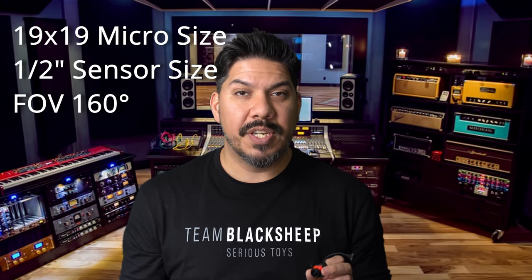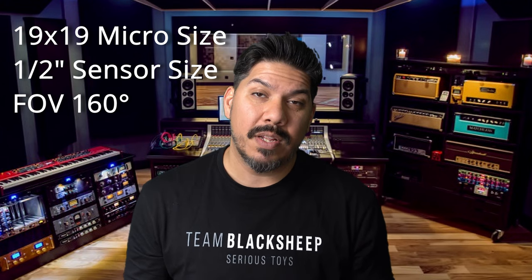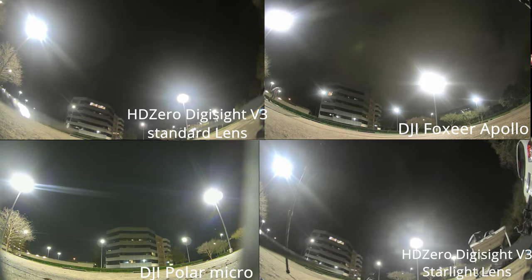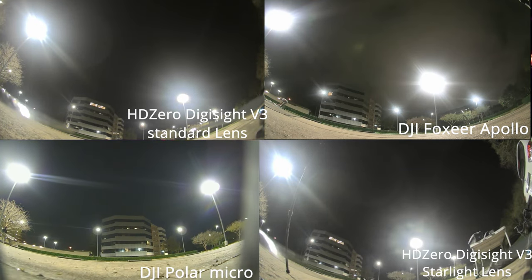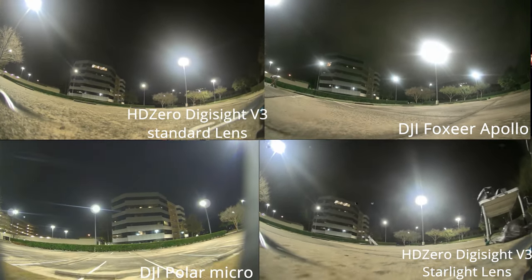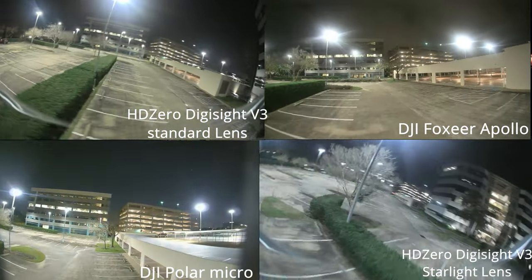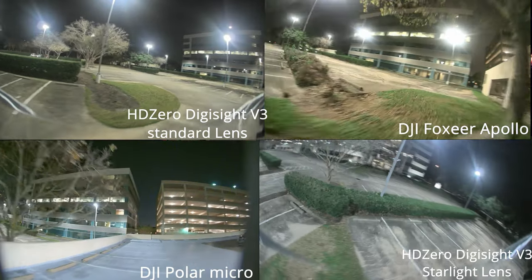And I have both options here, and we're going to look at some HDZero footage as well as some DJI footage to let you know how the systems compare when you look at them apples to apples, back to back, flown in the same type of area. You can see a little bit more image quality and detail in the DJI system, but the HDZero system, while it may not have as much image quality, can give you full low latency at 60 frames per second, while DJI cannot. DJI at 60 frames per second gives you a bit higher latency.